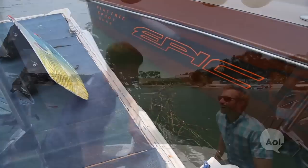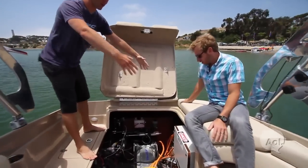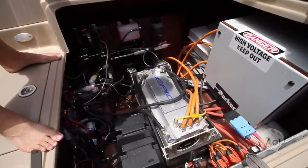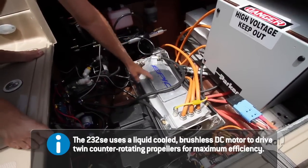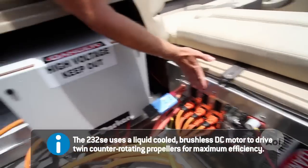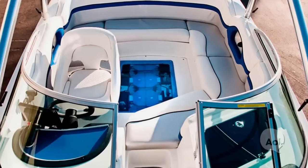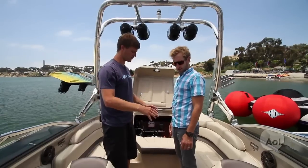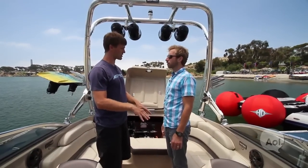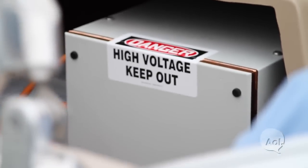This boat looks pretty normal until you flip this thing up. Normally you'd have a big old combustion engine sitting in here — not in this one. That electric motor is all that drives this boat. We've got the controller, the battery pack, and over here in the corner that's where the chargers are. Everything high voltage is all inside an aluminum case, loaded with batteries under the floor. All the high power potential is inside one big box, and every 48 volts that waterproof box is broken down by a contactor.